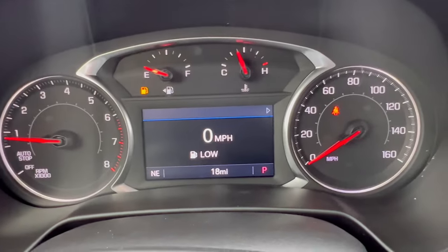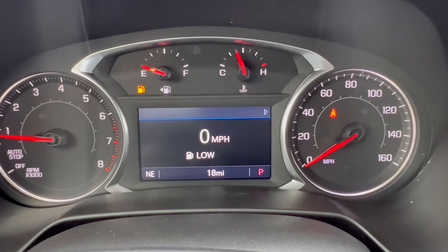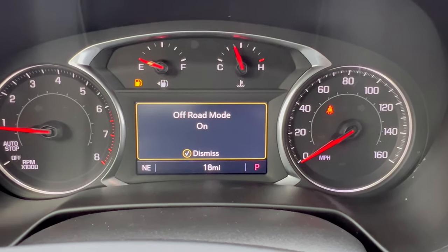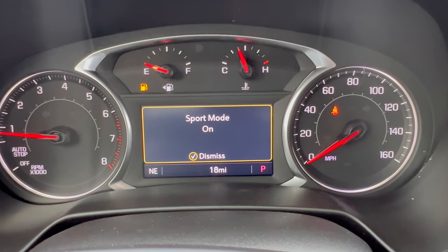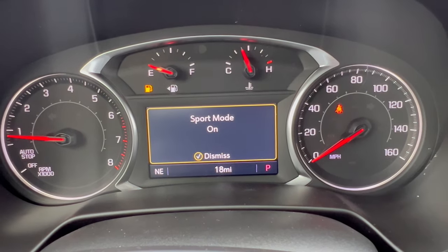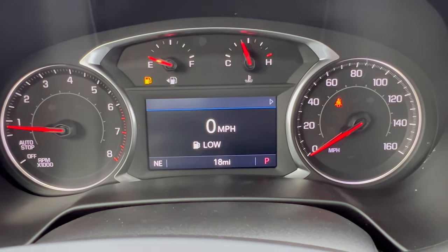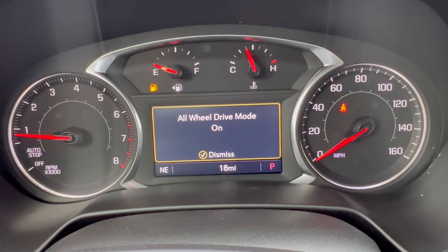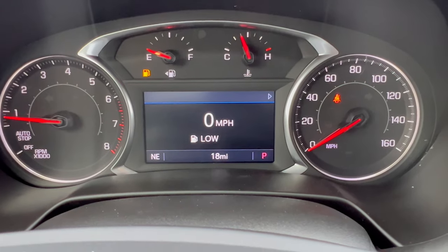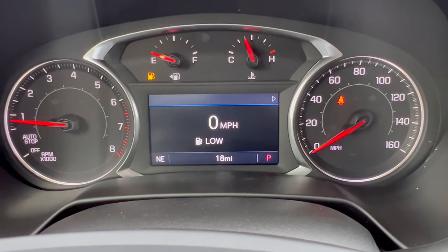The dash is a digital-analog combo with digital gauges — speedometer, tachometer, fuel level, and cooling temperature — plus a small four-inch display in the center. Looking at drive modes, you can go to off-road, sport, all-wheel drive mode, or two-wheel drive mode. It's easy to use, though I'm not a big fan of the dial because you have to turn it and hold it for a second until it changes modes, rather than just clicking it and having the mode show up immediately.